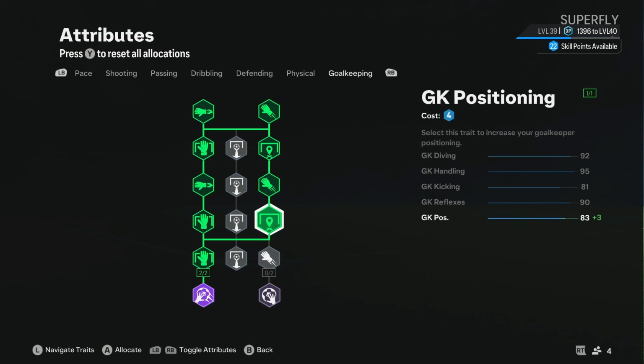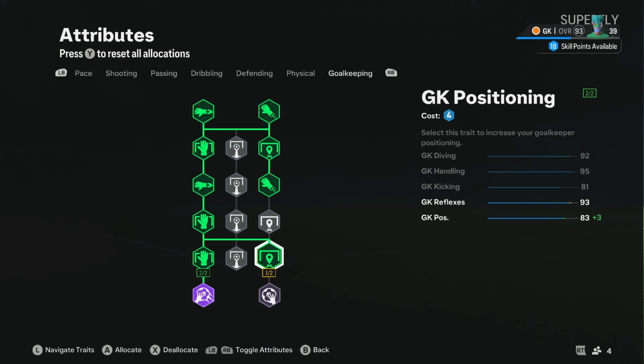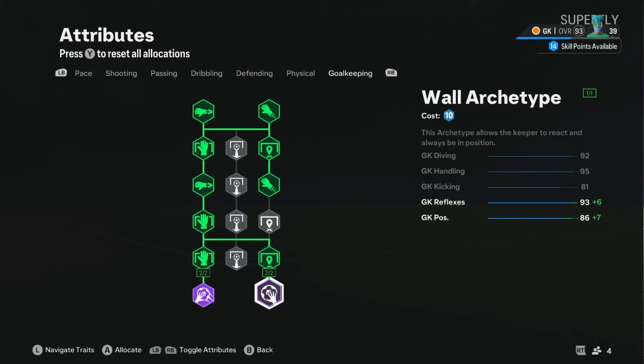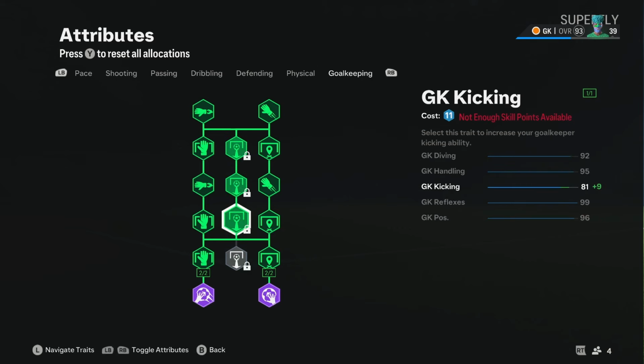And then you come across to this side. And you don't need the positioning one yet. You come down. Now you get the reflexes one here. And then you get the positioning just so you can buy this one. Once you bought that one, then you would come back up to the positioning. And then you'd leave all the kicking ones out. Because you don't need these. Put these up the very last thing that you do with your goalkeeper.